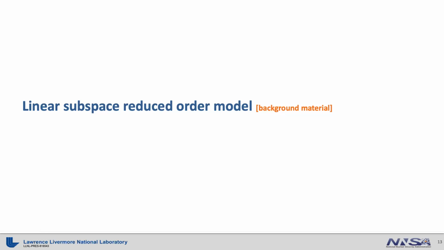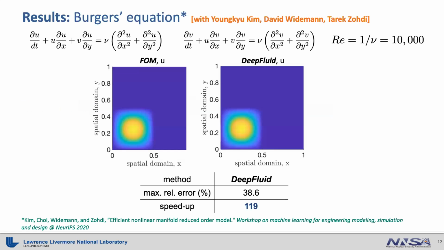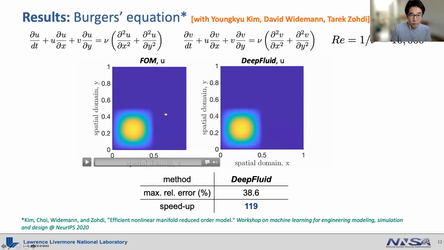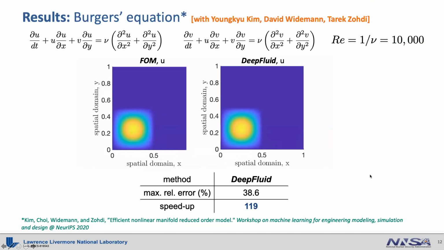Youngsoo, can I ask a question? It's not clear, is this just a reconstruction of the field, or is it a different Reynolds number or different in this example? Are you simply reconstructing? Oh, no, this one is not reconstructing. The Reynolds number was fixed to 10,000, but we changed the initial condition. We used the initial condition as a parameter, and this comparison was the testing cases, not the training cases. Oh, so it was a different initial condition. Different initial condition, exactly. So it was the predictive case, not the reproductive case.